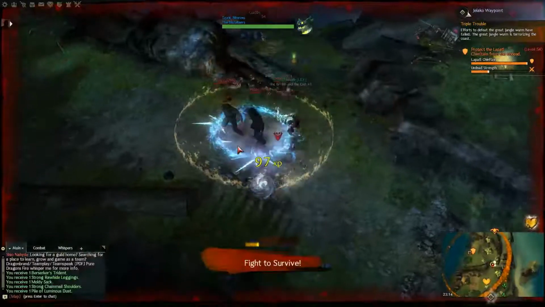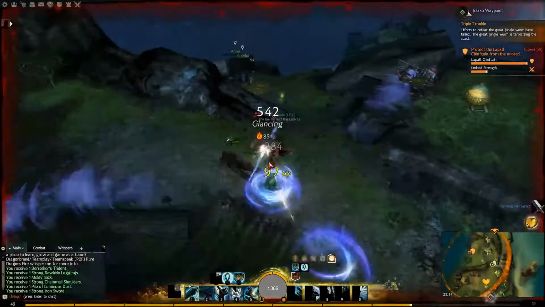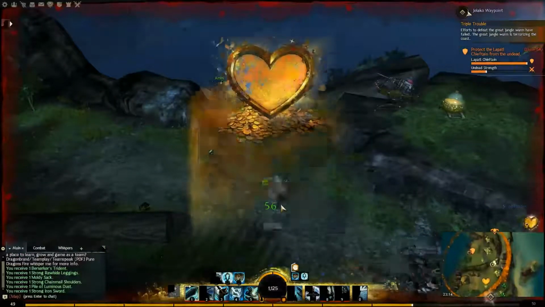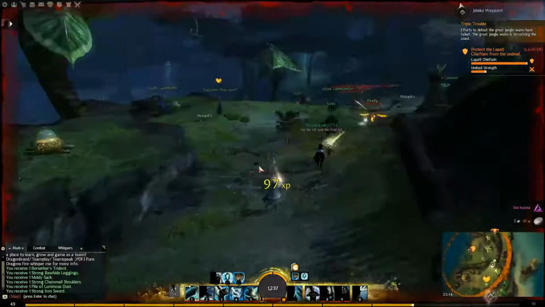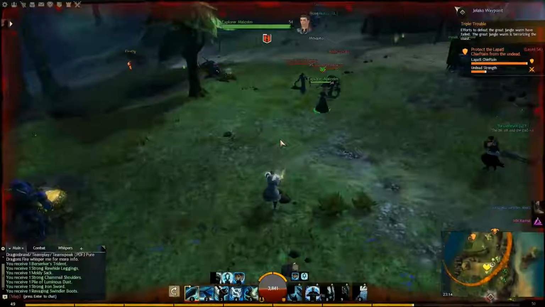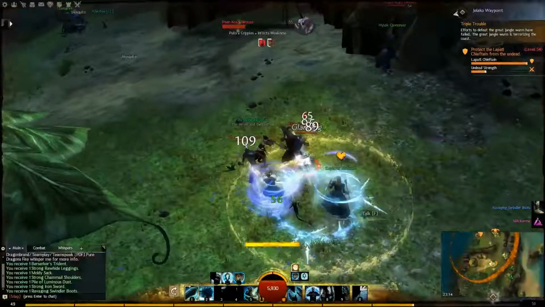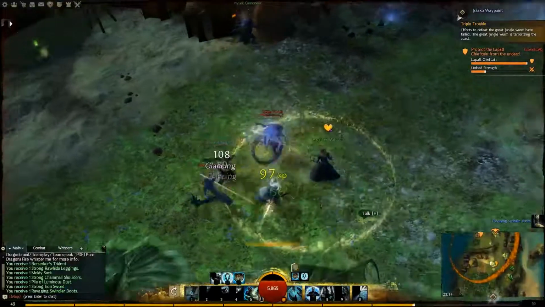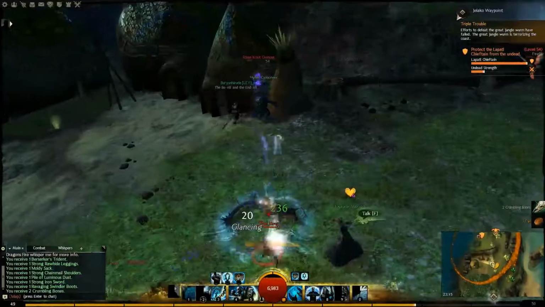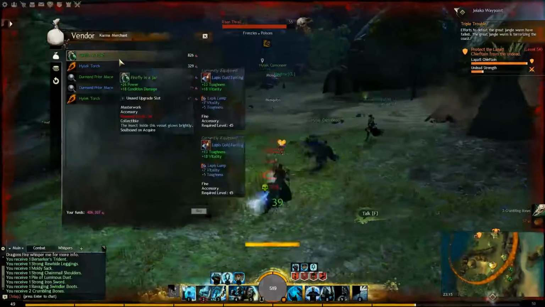Now, the first time I actually did this event, it took a lot longer than it did just then, and that's because this event wasn't activated. Obviously, with the event activated, everything goes a lot quicker than it would otherwise. I think we're going to have to complete this event now anyway, so we may as well stay and complete it and get the XP from doing so, because you do get a nice amount of experience from completing hearts anyway.